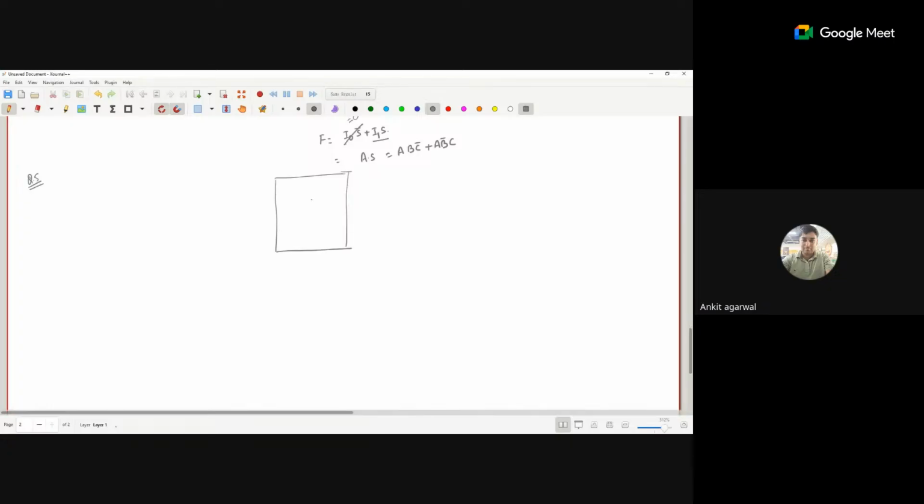Okay, I will tell you a little bit about the decoder first. For example, we have a 3x8 decoder. The decoder's configuration is that if we have n inputs, we have 2 raised to the power n output lines.